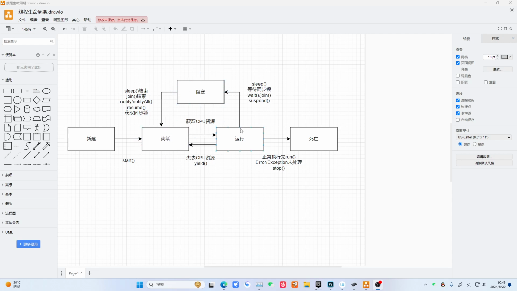Then after this abnormal state is unlocked, for example, when our sleep time is up, or when this lock is unlocked, or when it is awakened from somewhere else and restored, then it re-enters this ready state and then proceeds to run. In the middle, it might directly, without the CPU resource, return to this ready state. And then this is a continuous cycle, until this thread's task has been completed or our program ends. At this point, it enters a state of thread death. It essentially exits at the end. So this is a simple introduction to the life cycle of a thread.